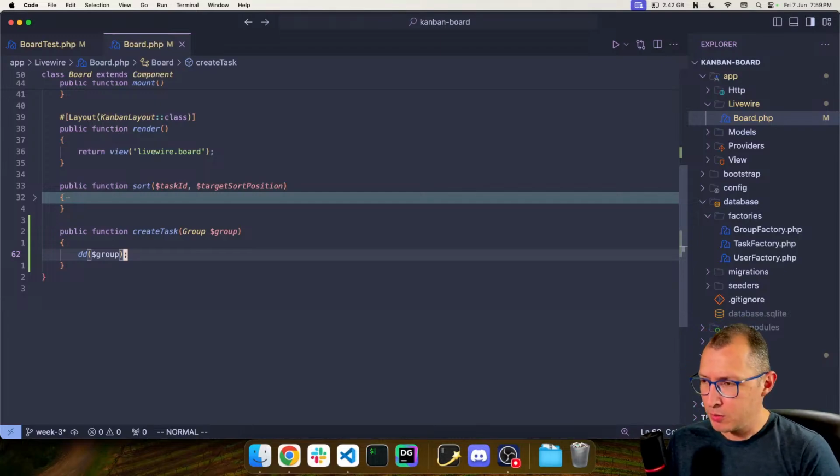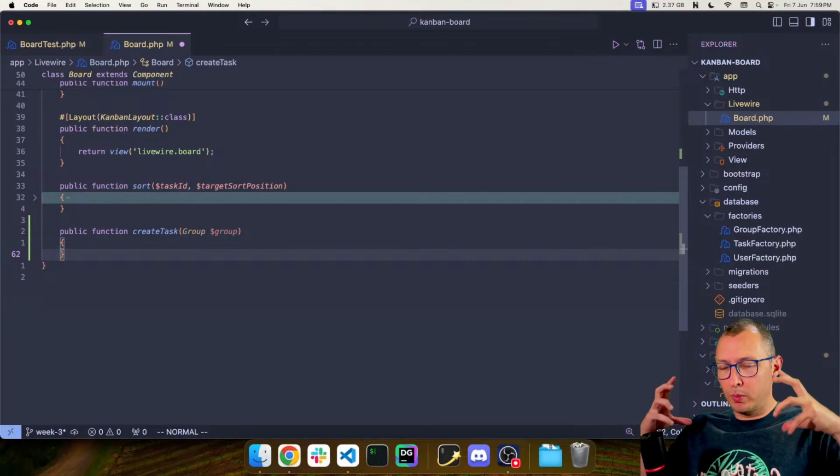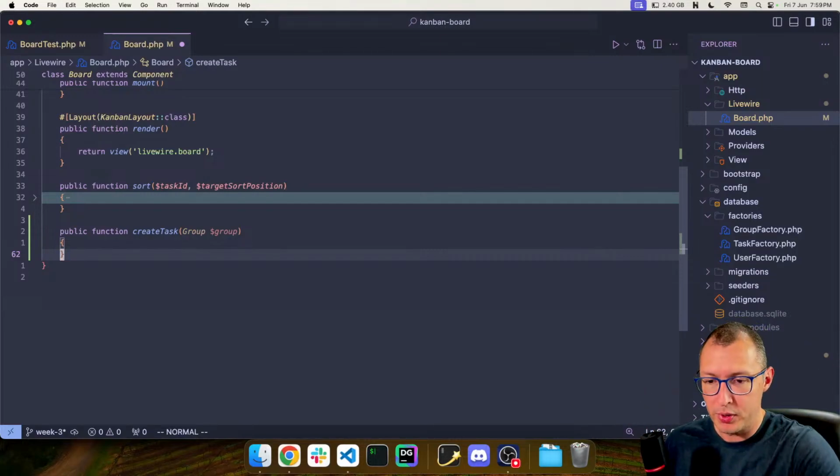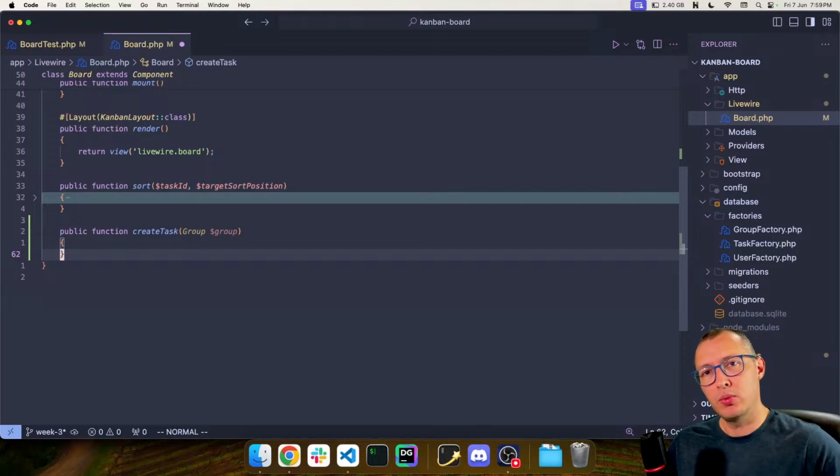So yeah, let's first do it here and then we will rework it. So we have the group. What I want to do basically is just say, give me the last sort position from this group. I will add 1 to that and set that to the task that I'm about to create.